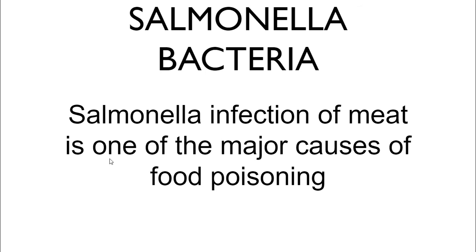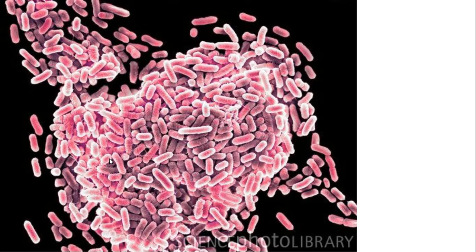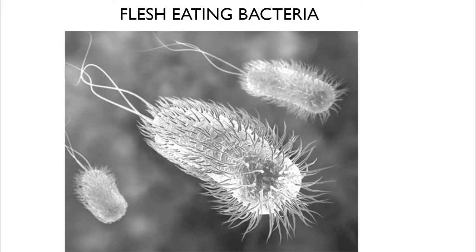Here's another picture of it. Lovely. It's pretty though, isn't it? That's a shame. A pretty little thing. It makes us sick. Ooh, the flesh-eating bacteria. Look at those spikes on it. That's why it's so dangerous. These little tails propel them. They have 3 tails. Crazy. So they're really a vicious bacteria. They move. They have spikes. They pop your cells. They're really cool looking.